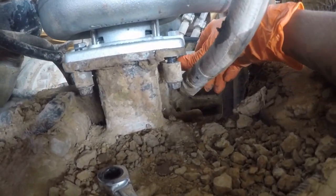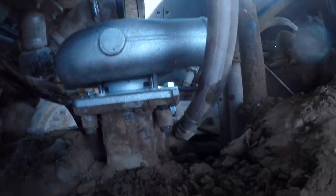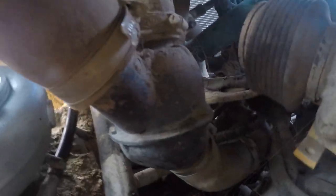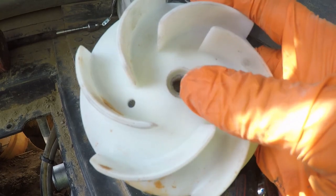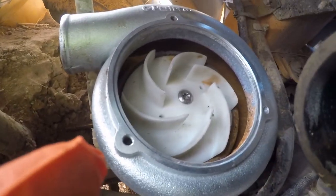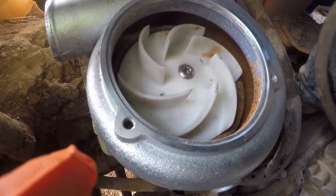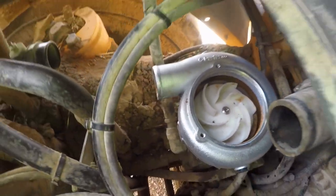We got all of our bolts loosely mounted. We're going to run them all down between the tire and the frame — tight quarters in here. Then we'll go back inside the cab and work the rest from in there. We got everything mounted. There's a bolt over there that was particularly fun. Now we're going to put the impeller on and line up that keyway. We've got our bolt that goes right down through the middle of it to put pressure on this spring-loaded seal. Got that impeller on there — kind of had to beat it down gently. Once I got deep enough to get the bolt started, I put the bolt in, tightened it up, got some tension on it, then lightly tapped it. Once it got about a third of the way down I was able to run it the rest of the way down with the bolt.